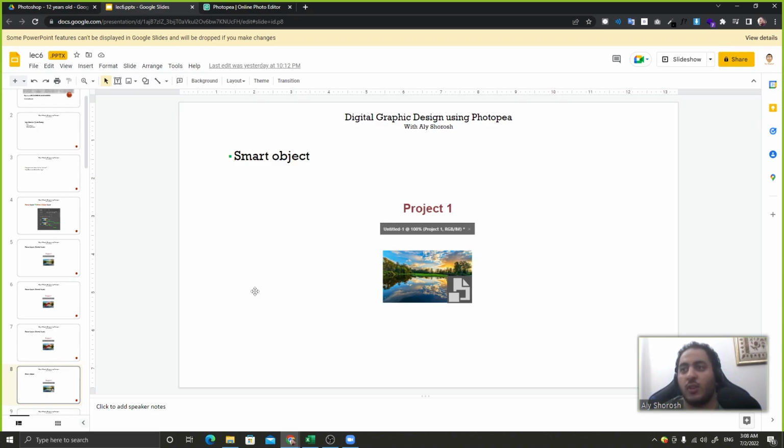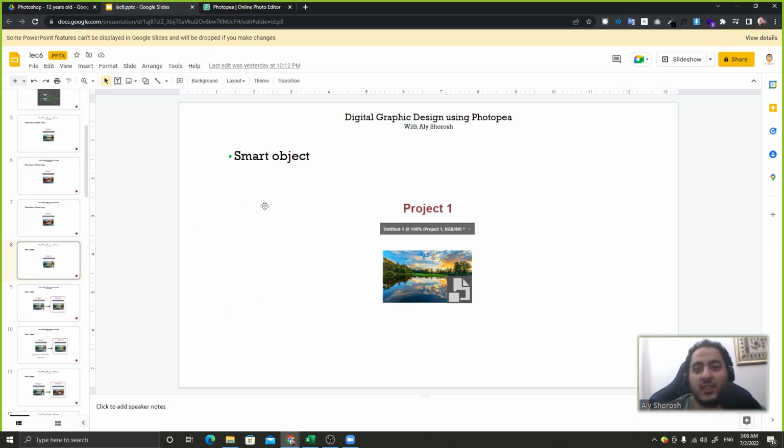So what is a smart object? Say we have a project with the same image, but this image is a smart object. What is the difference that we will face? As I can see, it's the same image, the same project, the same everything, only a different icon. The big difference is when we try to edit or make anything, a warning came up and we couldn't do any edit on this image.